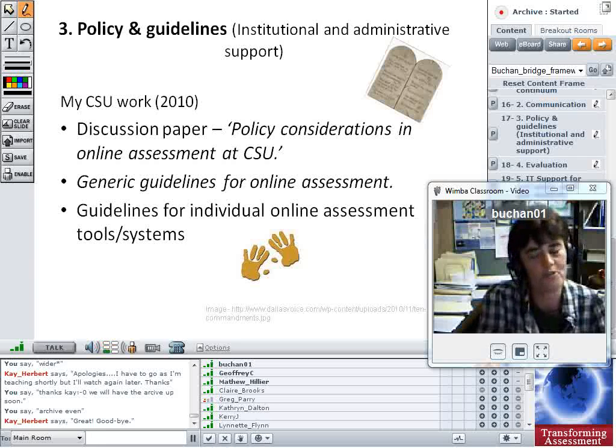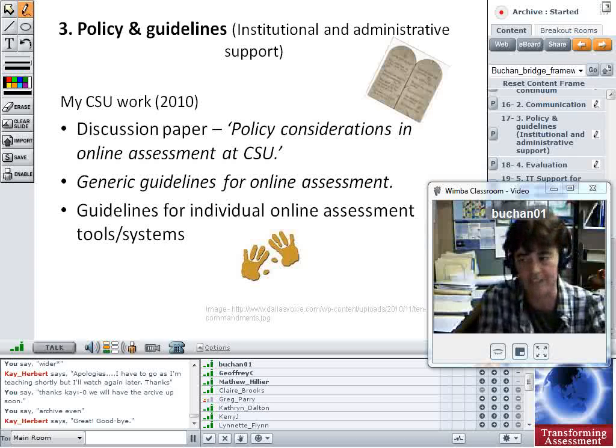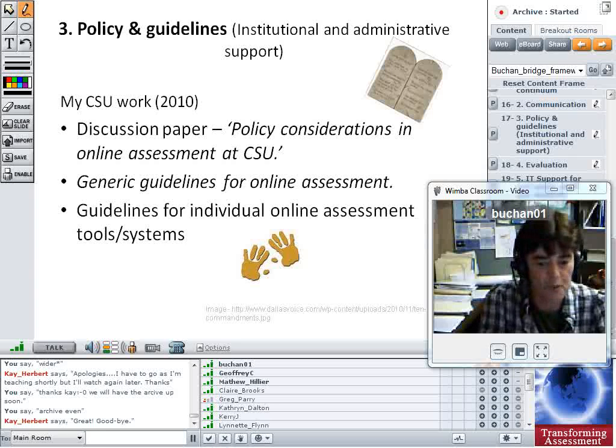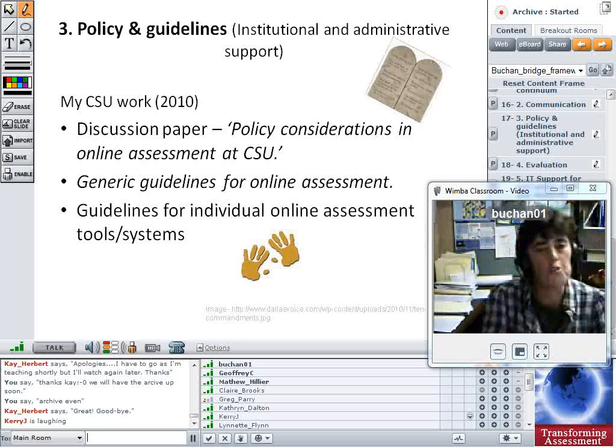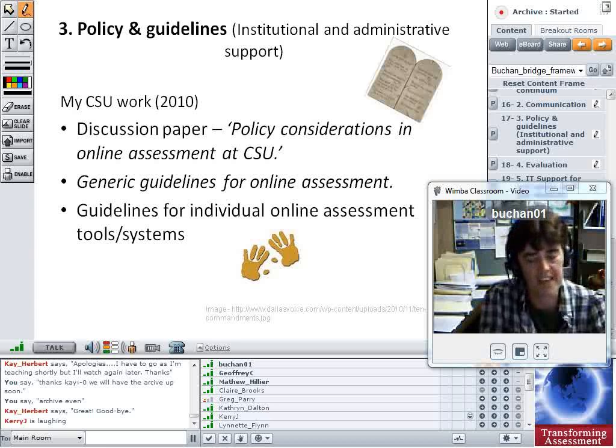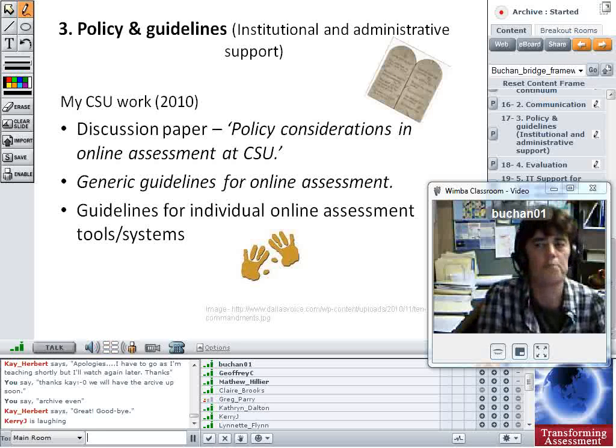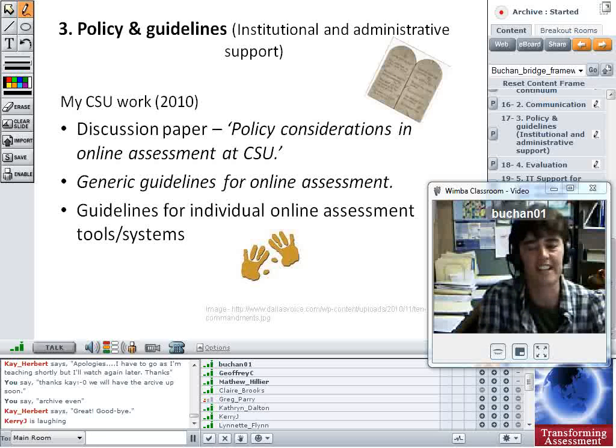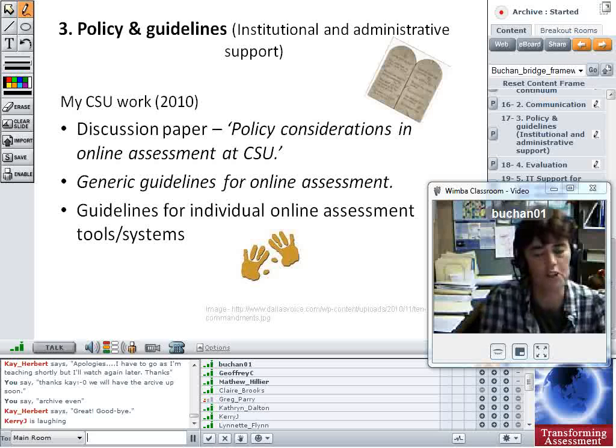The 10 Commandments, well, it really would be nice to be able to say we had the 10 Commandments and policy around assessment, and that people would then follow those. But if God couldn't get it done, I guess neither can we. But what is really important is that pillar of policy and guidelines, and that's the institutional administrative support. You can do just so much on your own, but without that, it makes it very difficult. And as I was reminded by one academic who had abused the technology, in other words, not used it for the right purposes because they hadn't had guidelines, and was a bit disappointed that things hadn't run according to plan.